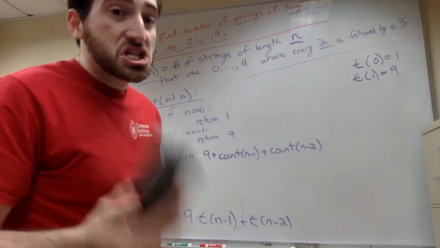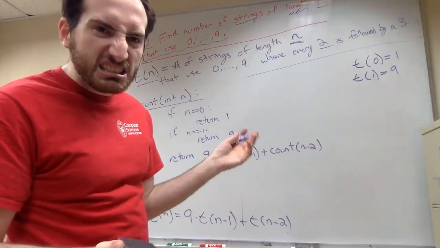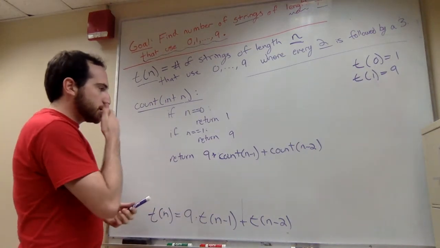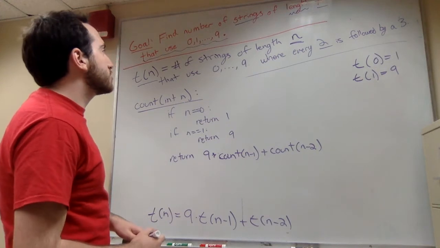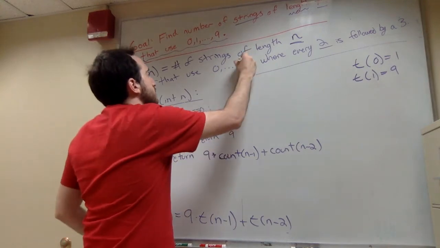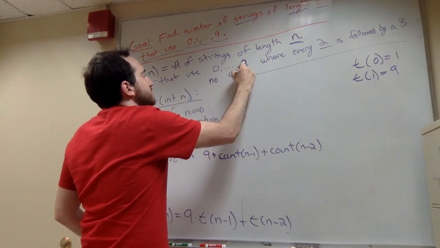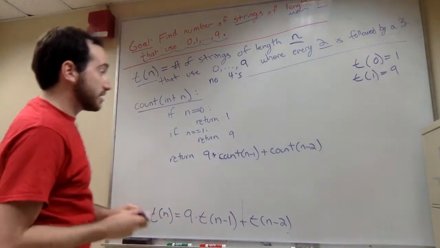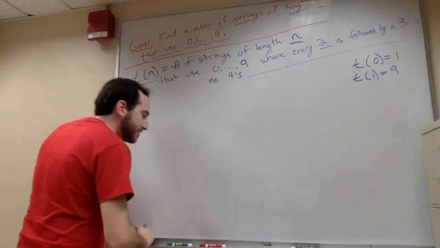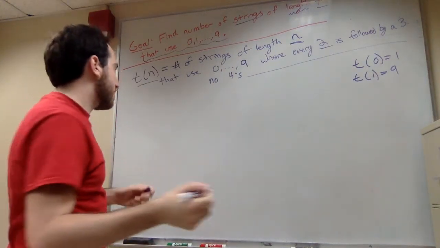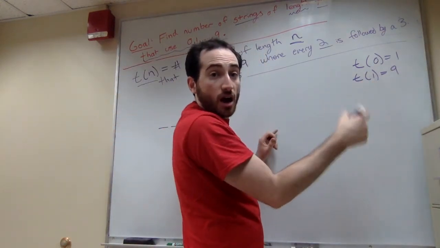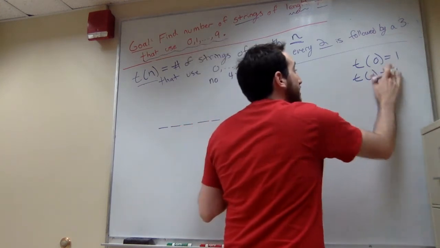I'm going to give you a slight hint in the right direction for this homework problem. Let's say, rather than 0 through 9, you're only allowed to use 0 through 9 and there are no 4s allowed. No one likes 4s, so we're going to make sure that number doesn't appear. Now, when we did this counting, first our base case will be different, right? Because now we can't have a 4 come in the first spot. So instead of a 9, it'll be an 8.